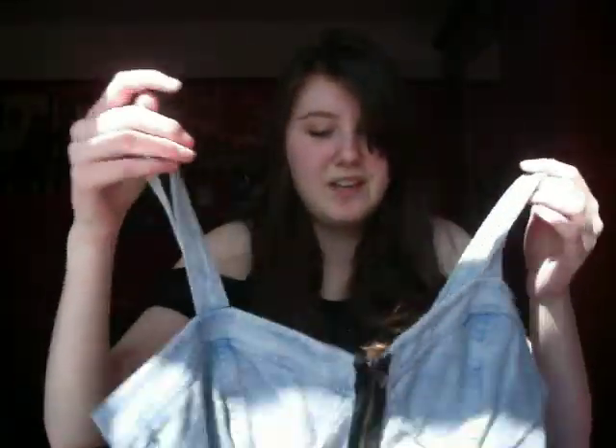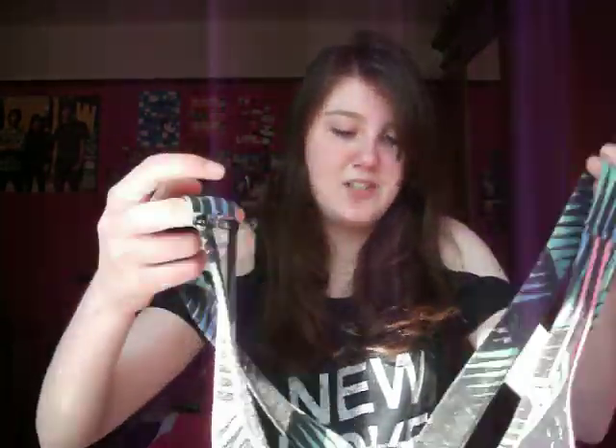Then the last shop was Topshop. I just got this little denim crop top — they call it a bralette. It just has this zip and it's really cute. It looks so good in summer. This was £16, so again expensive for what it is, but I really liked it. I was thinking of putting it under a sheer crop top, or wearing it to the gym. This other piece was £12, so again expensive, but I think it will be really cute. I'm obviously going to layer it because I don't really think I should wear it by itself unless I'm off to the beach.